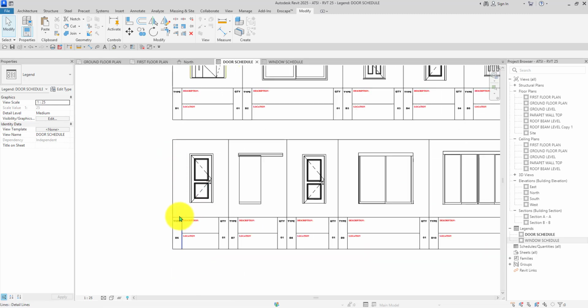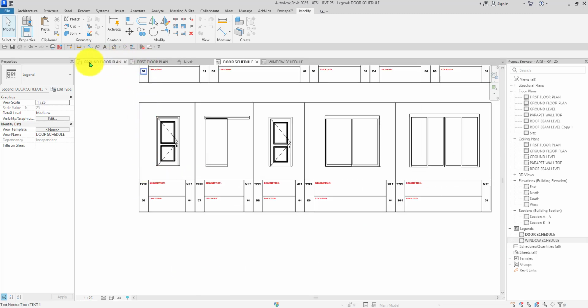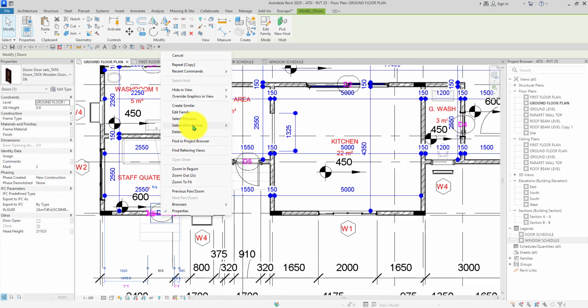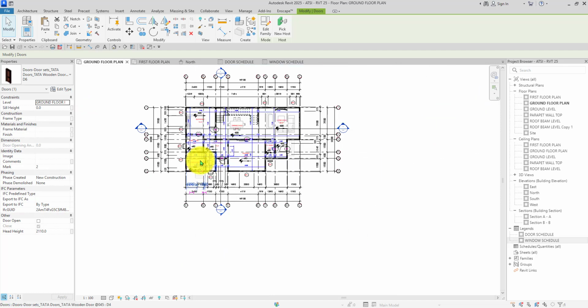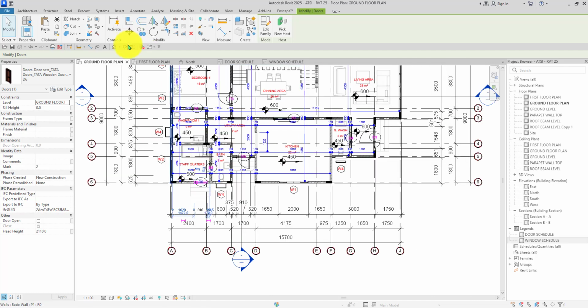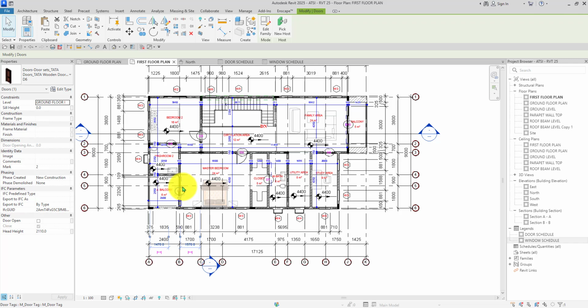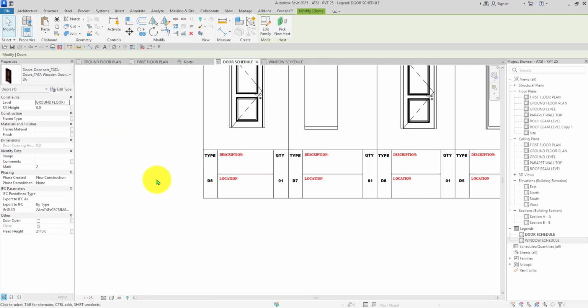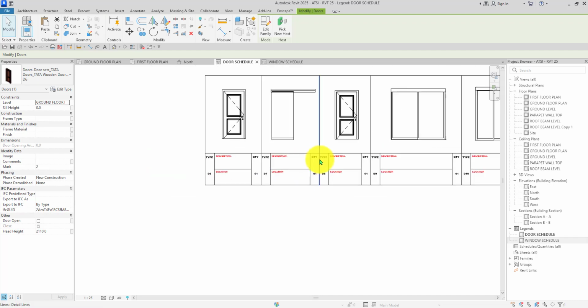And also we need to find our door 6. So head straight into ground floor. This door 6 right there, right click, select all instances in the entire project. So we have 1, and let me see what we have. So it's just 1. So back in here, door 6 we have to be 1.